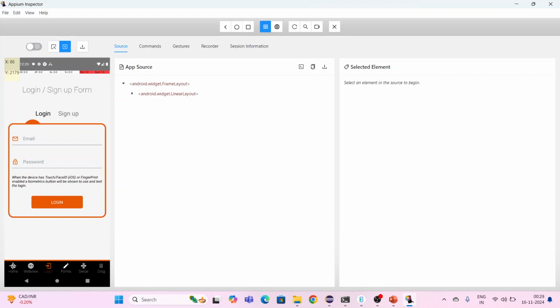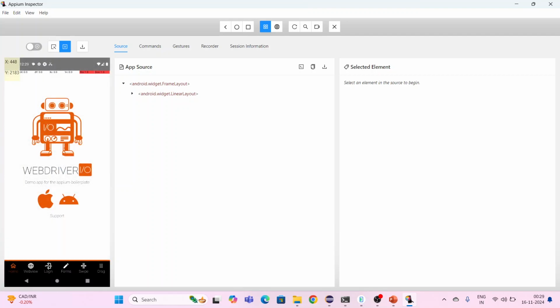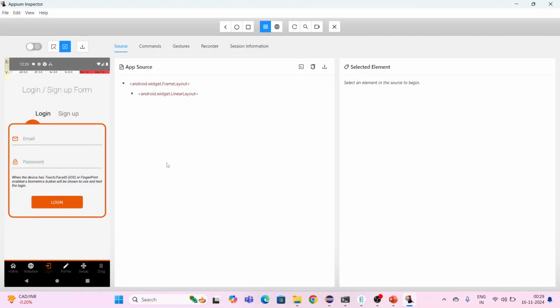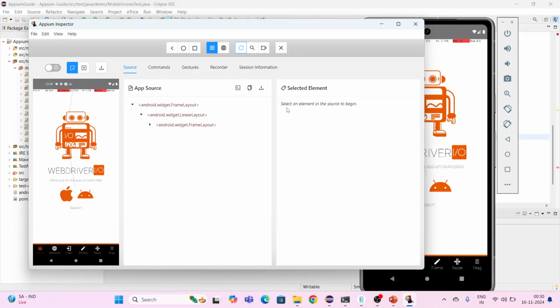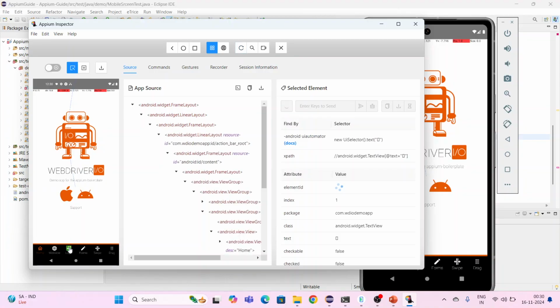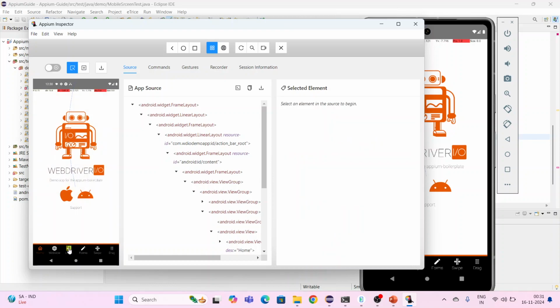I'll go back here. I think there is some problem with it. I'll just restart that one. I just paused the video and restarted the Appium inspector. Now I want the locator value for this one, so login. Why is it coming like this?